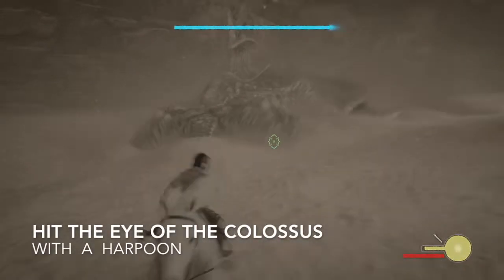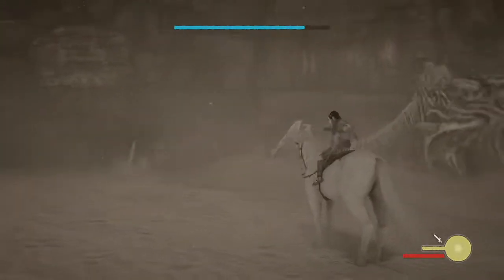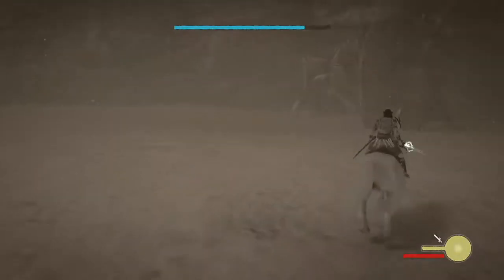So the first thing you want to do is hit the Colossus in the eye with a harpoon, so this will lower its health a lot. And what this does is that it tricks the game into thinking that the Colossus still has a lot of HP left, which is not the case.